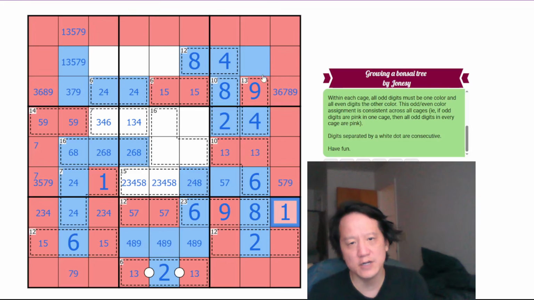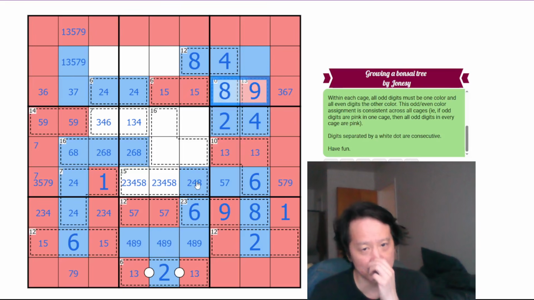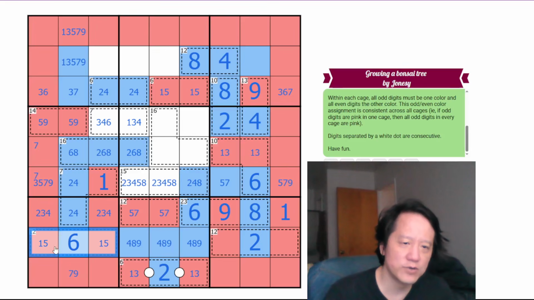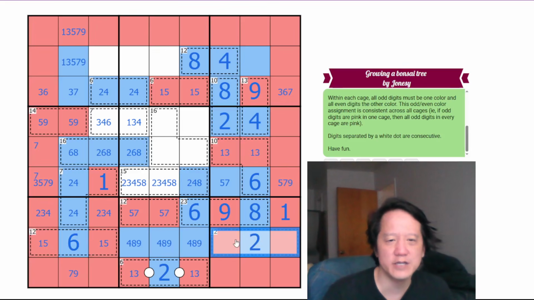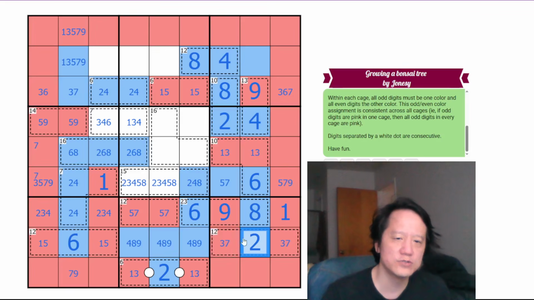It's 1. This can't be 8 or 9. No 8 or 9 here. No 9 there because of 8 and 9 in the row. So this is 1 and 5 here. That leaves the remaining digits in row 8 as 3 and 7. So this is a 3, 7 pair, which adds up with 2 to add up to 12 here.